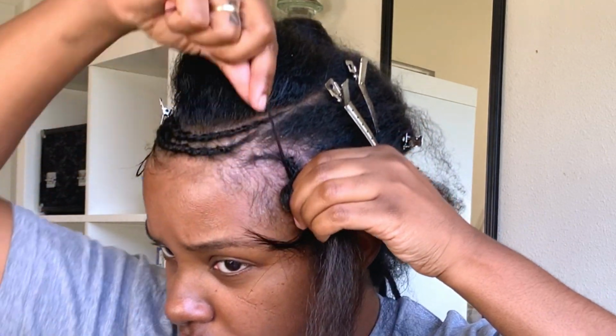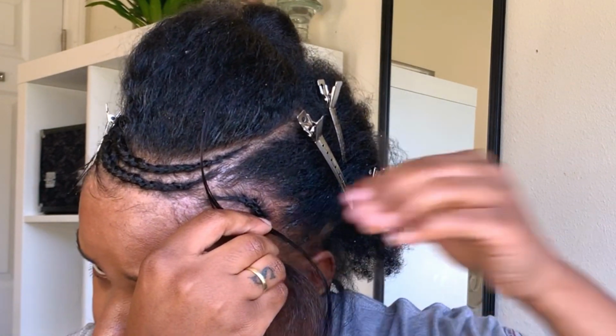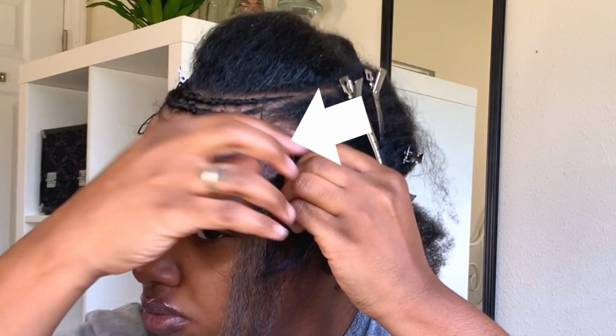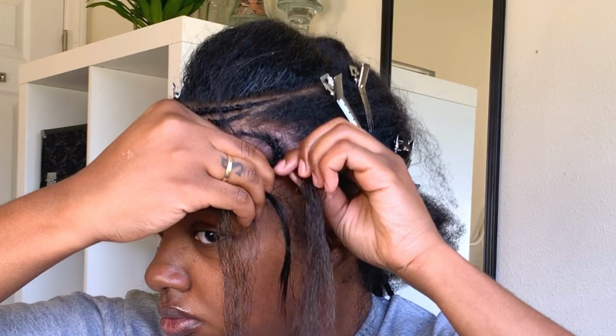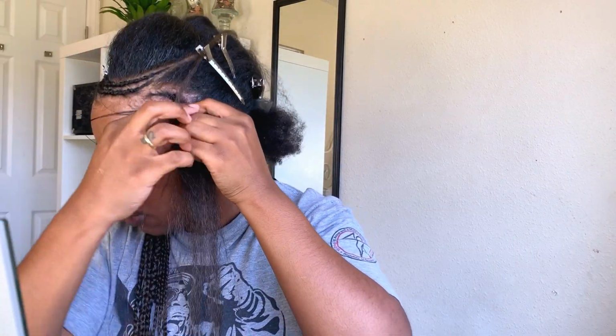This is the part that I really wanted to show you guys. You're going to take that human hair, add it in just like you would the braiding hair, and begin to braid down, but you're not going to bring that one piece down into the braid. You just leave it out, just like a tree braid. Then you continue braiding as normal.